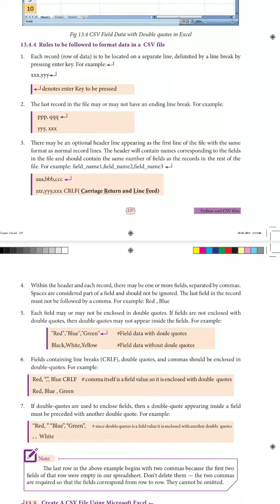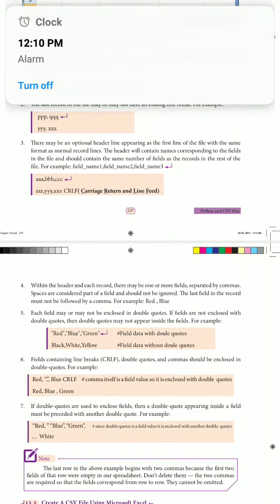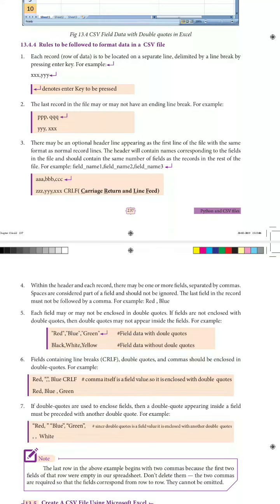Don't delete them. The two commas are required so that the fields correspond for the row; they cannot be omitted.